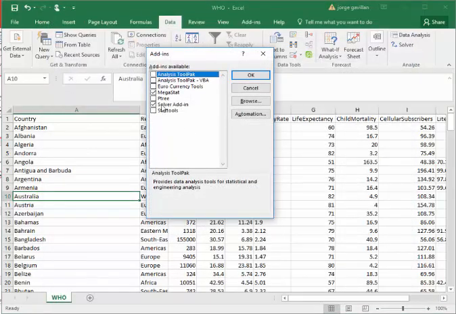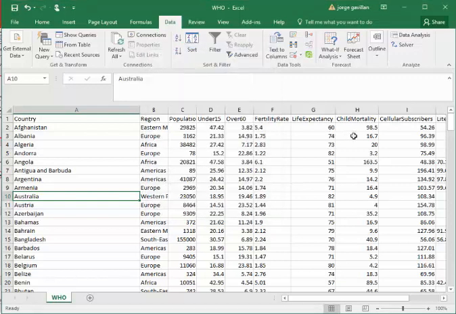And then here, if it's not enabled, it won't be clicked. Just go ahead and click it and click OK. Sometimes it doesn't show up immediately, so you're going to have to close Excel and reopen it, and then it should be under the Data tab, Data Analysis. If you have a Mac computer, what you want to do is go to Tools and then Add-ins, and that's the way that you can put it on your Mac computer.